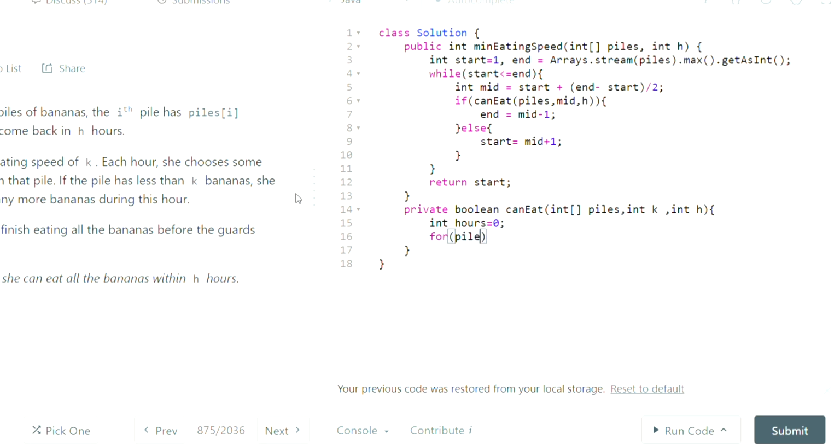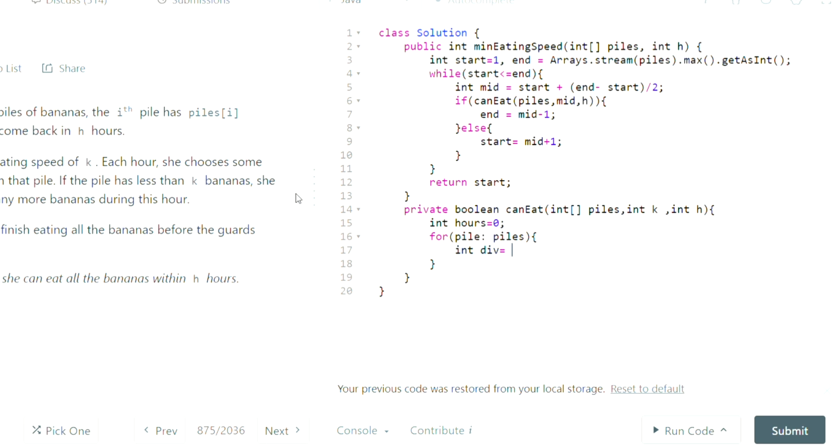For each pile in the piles array, I have to divide my number of bananas with the speed. For example, if we have 6 bananas and my k, my mid, is equal to 4, then I divide 6 by 4.